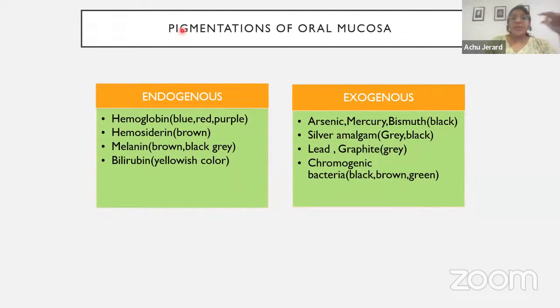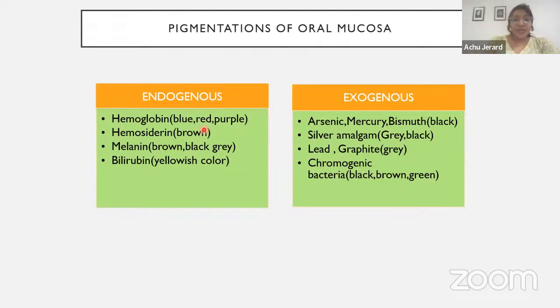But you will have to know about various other types of pigmentation that can be seen in oral mucosa also, because questions have come from there. Anything which I have marked in green or yellow is where questions have come from. When we talk about pigmentations of oral mucosa, you have endogenous pigments as well as exogenous pigments. Endogenous pigments are produced within our body itself, because of certain conditions or physiologically. And then there are exogenous pigments, which come from external factors.